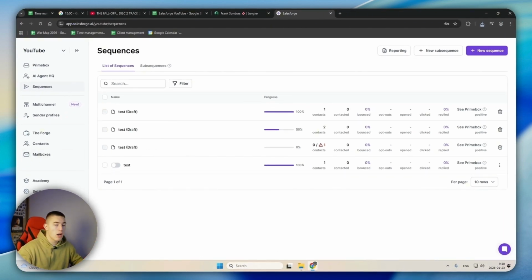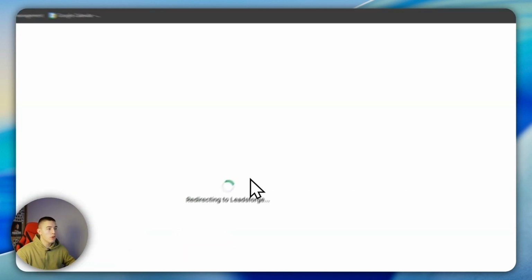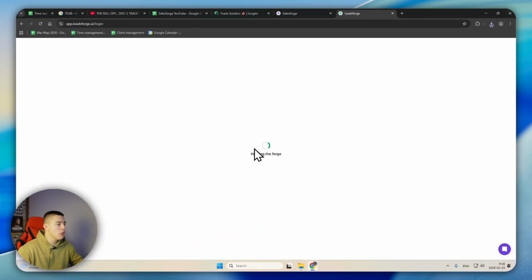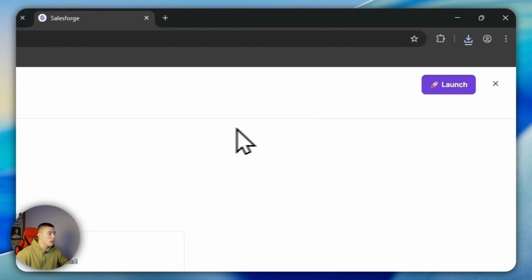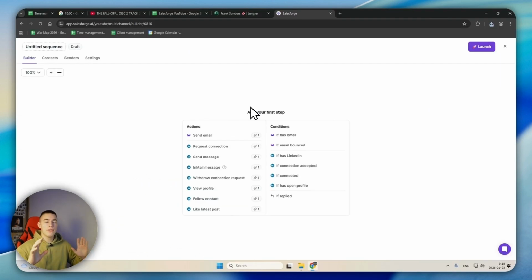Now, we only have LinkedIn URLs right now. If you want to enrich the data with emails, you would go to Salesforge. So what we do is we go to the multi-channel tab. We add a sequence, and since we only have their LinkedIn URLs, we'll be doing LinkedIn outreach. But what you can do is enrich those profiles with emails to do multi-channel outreach at a scale you've never seen before, because here you can connect unlimited mailboxes and unlimited LinkedIn sender profiles.